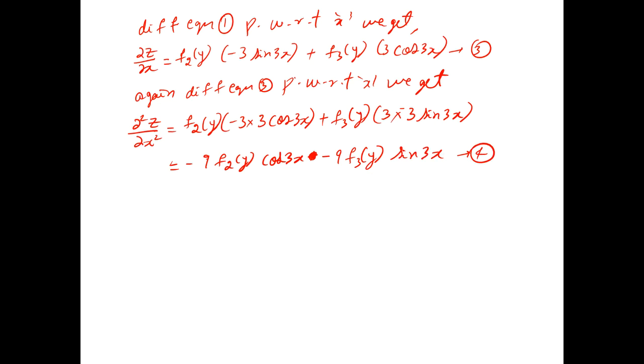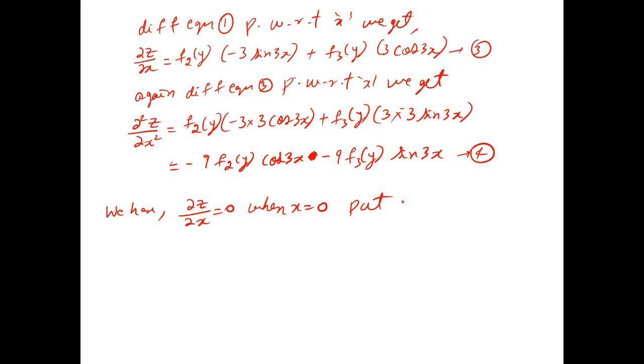Now I will use the conditions. Once again I will write the conditions from the question. You should not memorize this condition, it is already present in the question. So the first condition I will take is dou z upon dou x is equal to 0 when x is equal to 0. Where do I have to put it? Can anybody tell me where I have to put these two conditions? Yes, anybody? Vishwajit or Mainuddin? In which equation? 3 and 4. Which equation should I put this in? Dou z upon dou x is equal to 0 when x is equal to 0. Please think, students. Third equation or fourth equation?